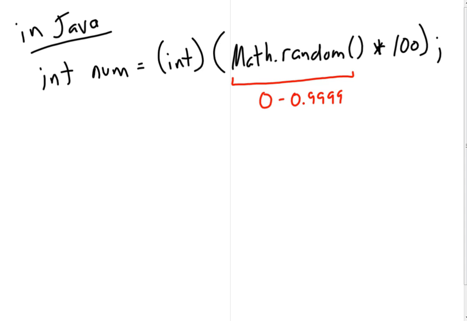The stuff that we have online is a little bit different, but this I feel like is better from a mathematical standpoint. So math.random, as I mentioned a second ago, is going to give you anything between 0 and 0.99999. I'm just going to have four nines there to make it simple. So any number in there, 0.5, 0.75, 0.4709, whatever, could be anything inside there that'll generate. Then, using our order of operations, we're still inside the parentheses, so we're going to multiply whatever number we get by 100. So on the low end, we could get 0, if in fact we got 0.